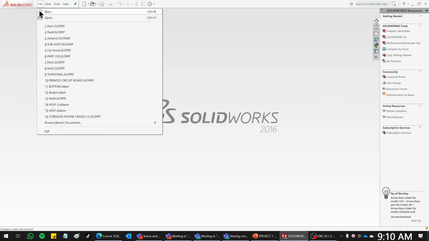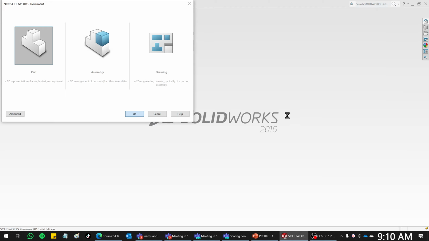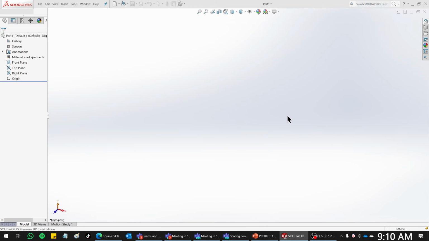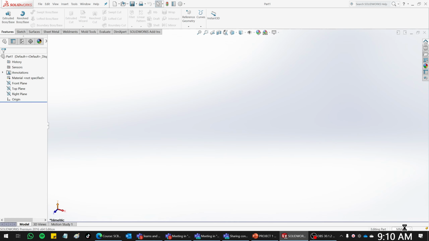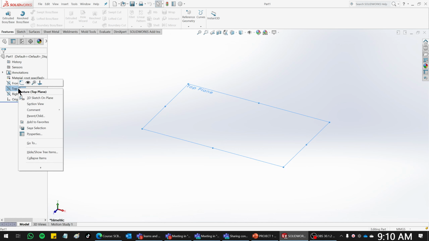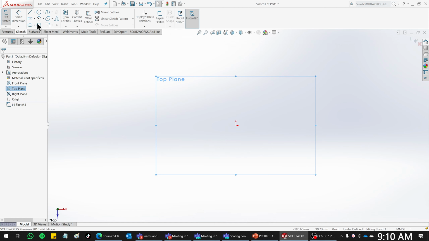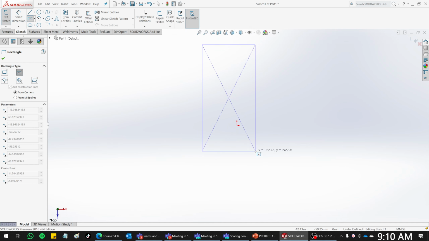Go to file, create a new part. Make sure your units are in millimeter, and then create, maybe from the top plane, a sketch of a rectangle.